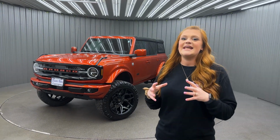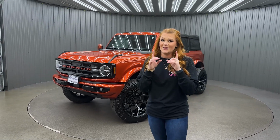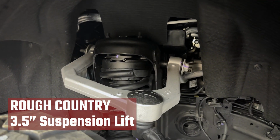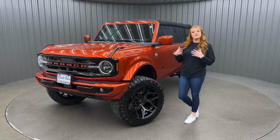Greats Customs did an upgrade to this vehicle, and I think you guys are going to love this build and you'll want to do it to yours. Starting out with our suspension kit, we did add the 3.5-inch Rough Country suspension kit with your spacers and upgraded control arms for a little bit better of a ride quality when you lift your vehicle.